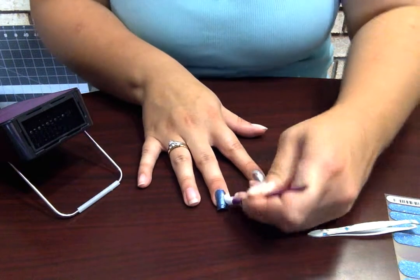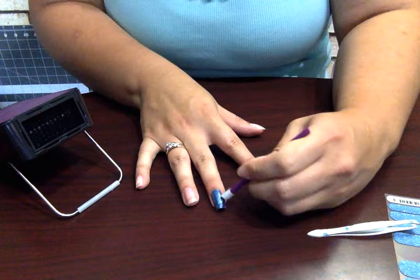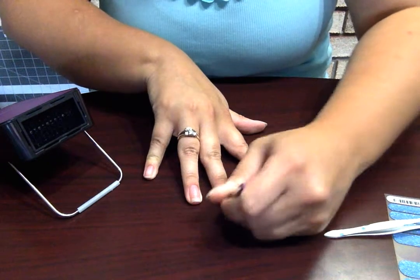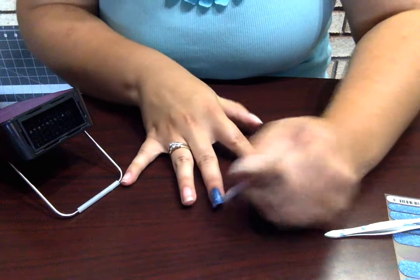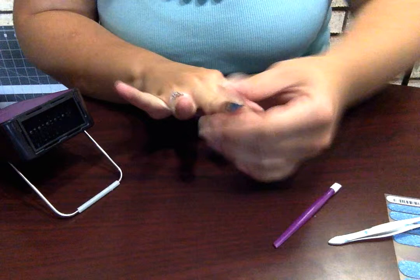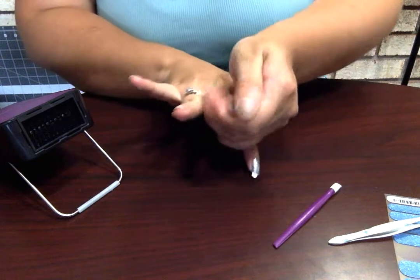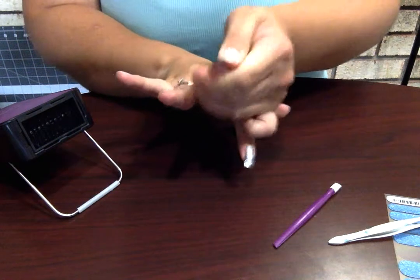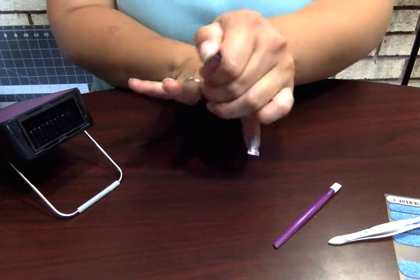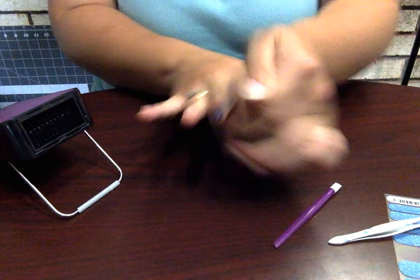The key to the wraps is heat and pressure. So don't ever feel like you're going to burn yourself or anything. You know how much you can take. But you don't want to overheat either. You don't want to sit there for like 5 minutes with your finger because that'll just ruin the wrap too.